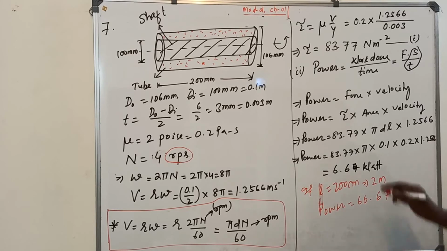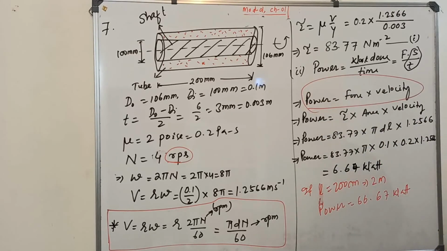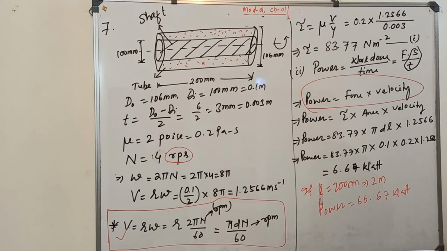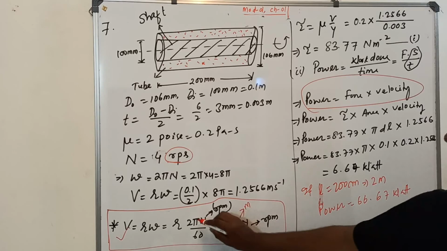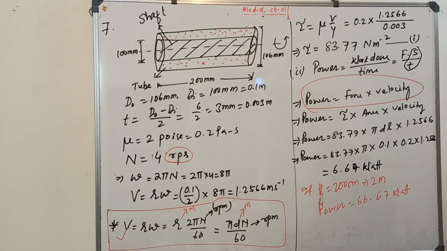Understood? Power is what we are using here. Power we are using is force into velocity. See, I am coming out of the screen so that you will note it down. And you understood V equal to R omega, 2 pi n by 60, that is 2 pi R n by 60. But in that case n is in terms of RPM, revolutions per minute. And D always meter. Here R also meter. SI unit. I hope you have cleared this problem.